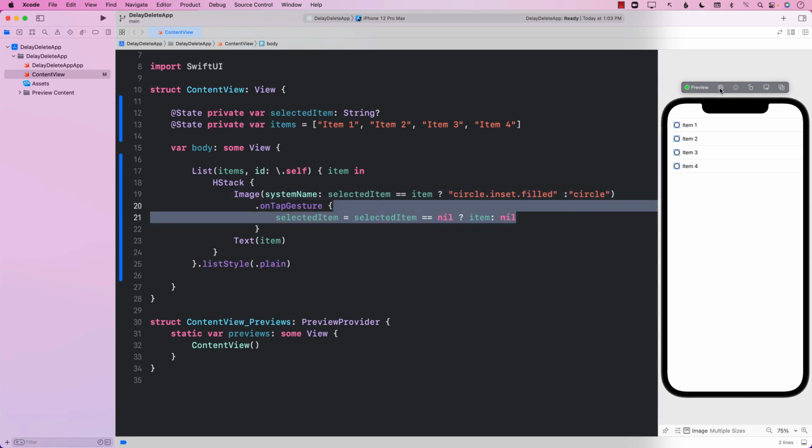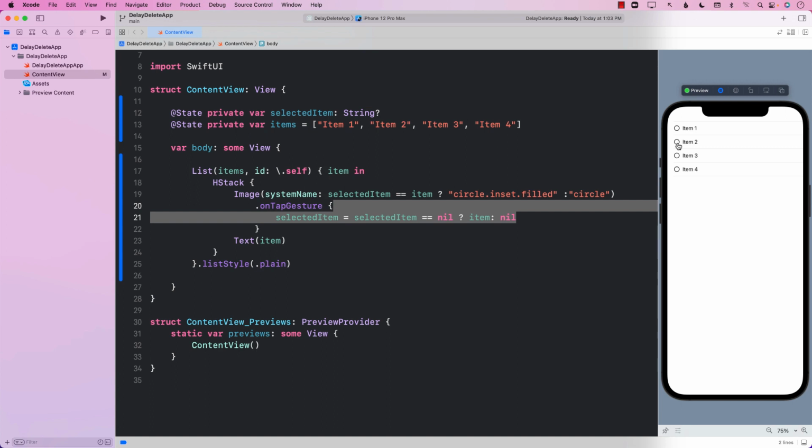Let's go ahead and run this and see what happens. So you can already see it is working pretty good. When we select an item, it gets selected and it displays it as selected.